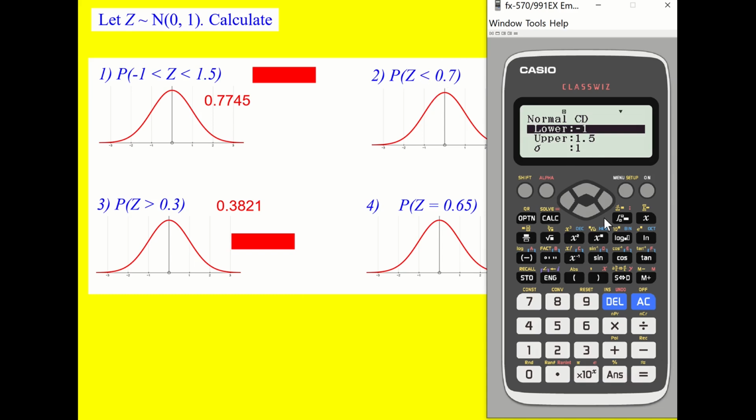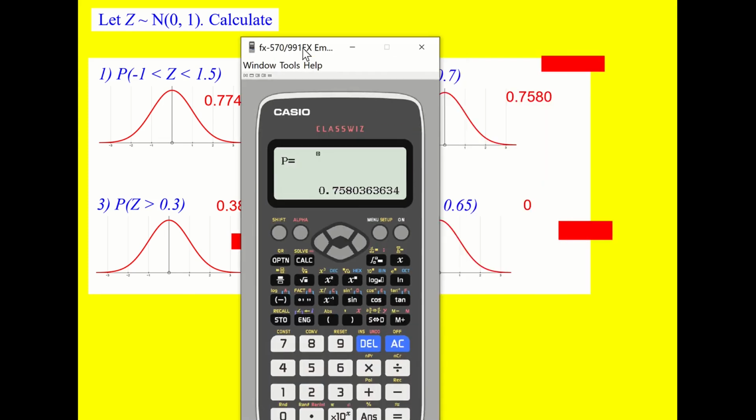If I'm doing less than 0.7, I'm going to make the lower limit something really big. I've used -9999. Some people like to use standard form, so maybe 10 to the power of a really big number, which is even quicker to write. Then 0.7. Your calculator can deal with it. It must do a cutoff at some point because it doesn't seem to take very long. And we get that answer.